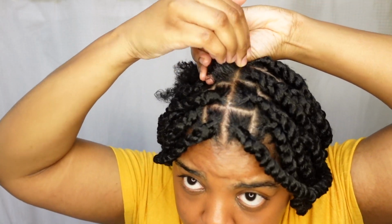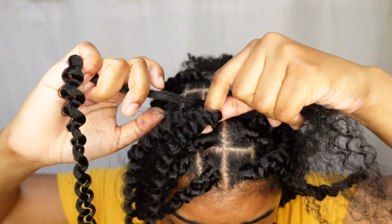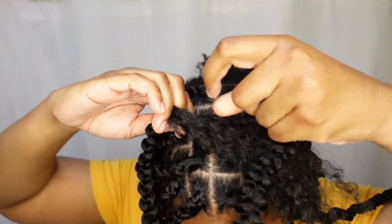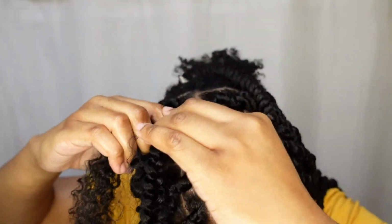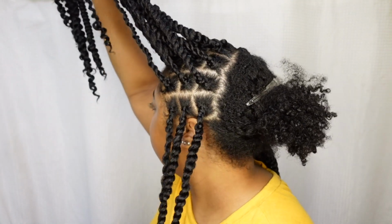So I really like using this hair. It's really springy. If I did do passion twists again, I would recommend using tight curls like this one versus a loose wave. Yeah, so now I'm done.